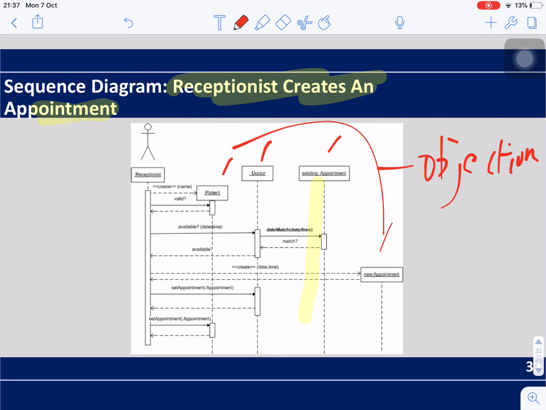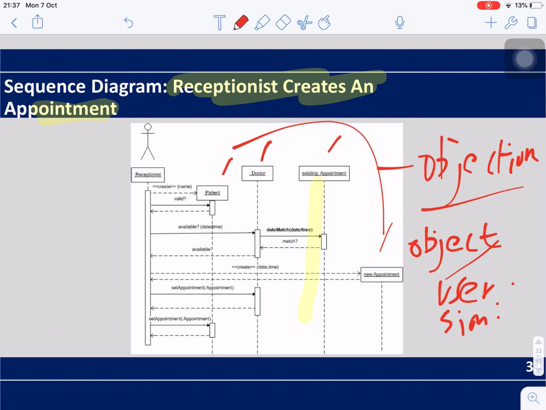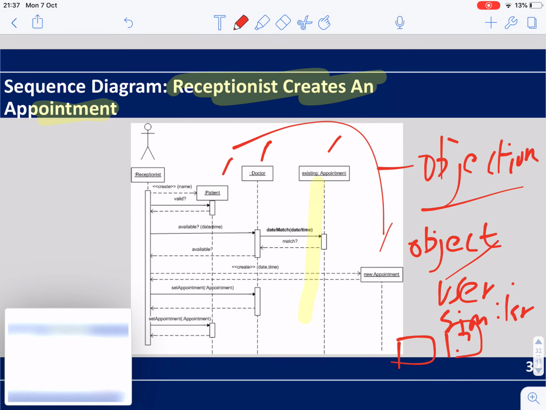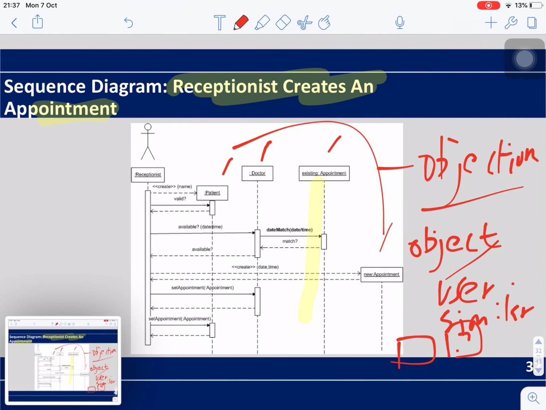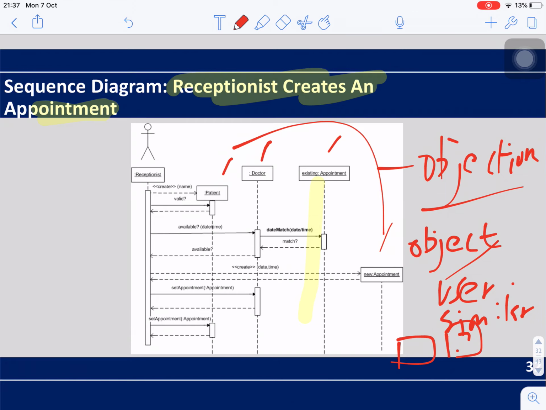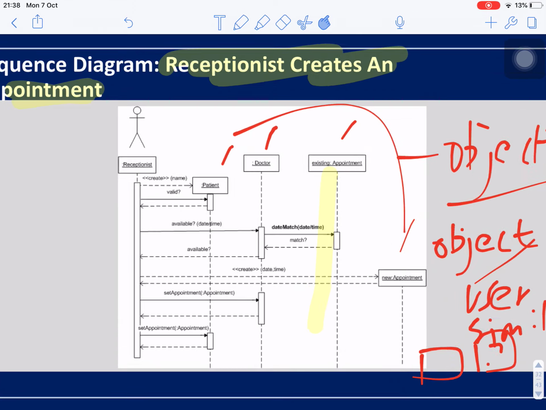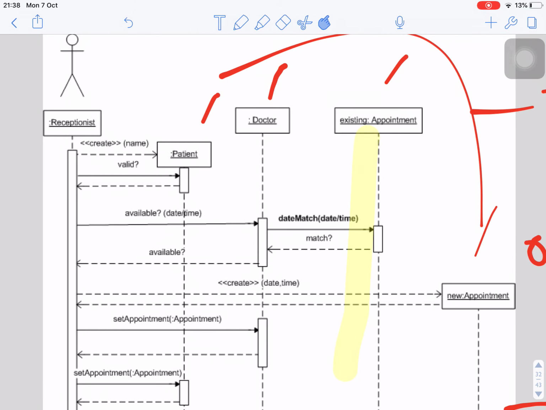Or are object and user the same? Similar. Rectangular. And then we are going to talk about the... so let's see.